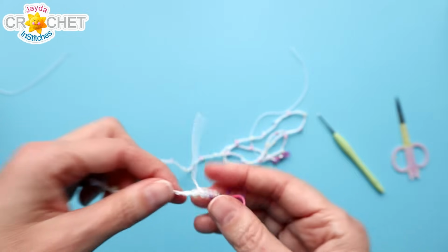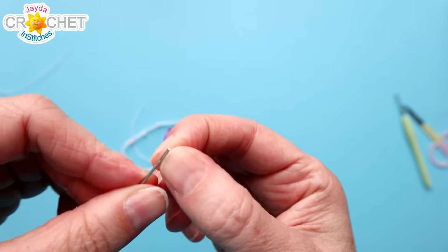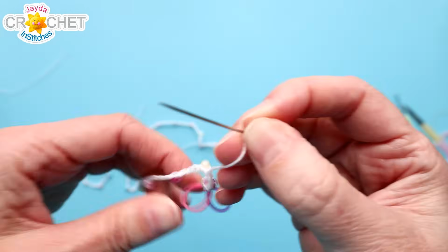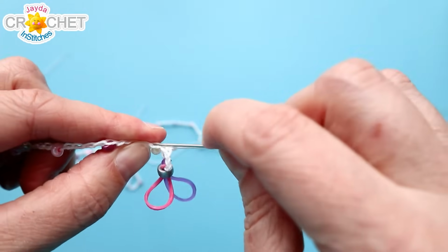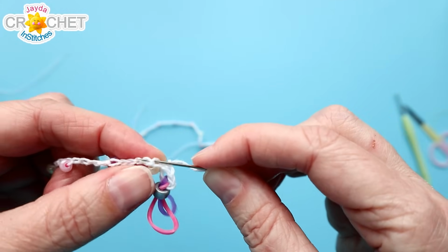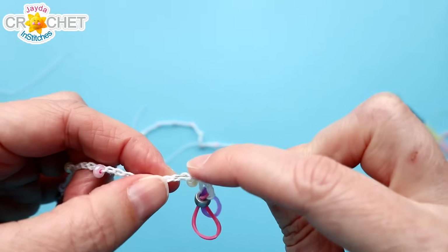And I'll show you what it looks like if you want to weave them in. I'm going to grab my needle. Make sure it's a needle with an eye large enough that you can slip that crochet thread through it. And then you're just going to wiggle your needle back and forth through those chains.